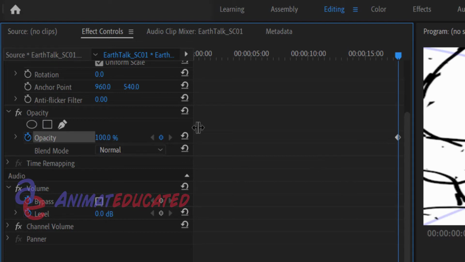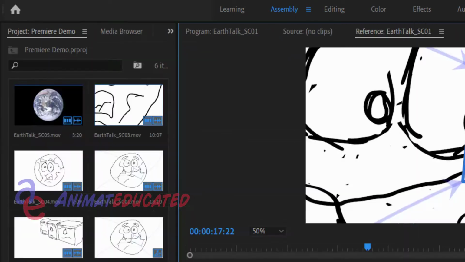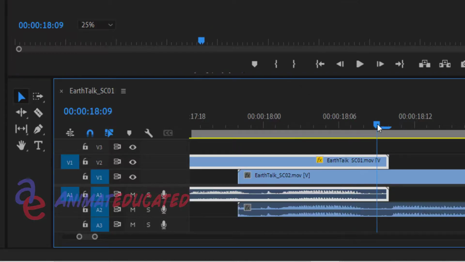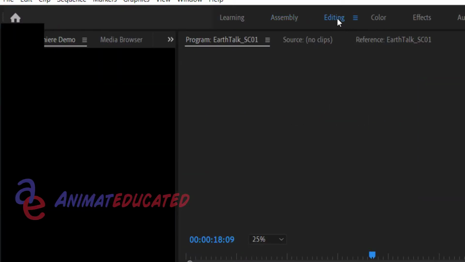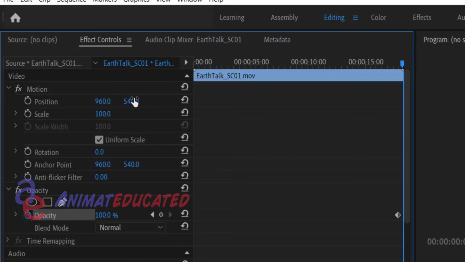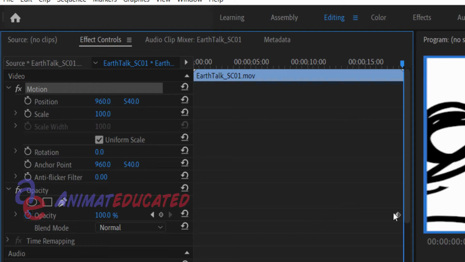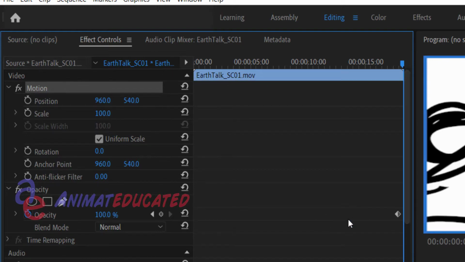And it's at 100%. So now I'm going to go back out to my assembly. I'm going to move this down about here. Now that's looking at the other layer down here. So I'm going to move it one more over, and that's my last frame of the top one here. Okay, so now I'm going to go up to my editing. I'm going to go here again, click up here. It doesn't really matter, but there it is. So I just moved it.